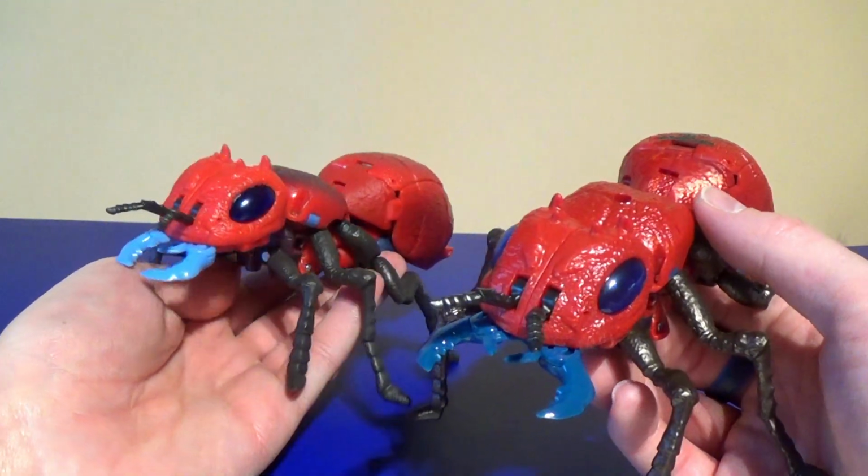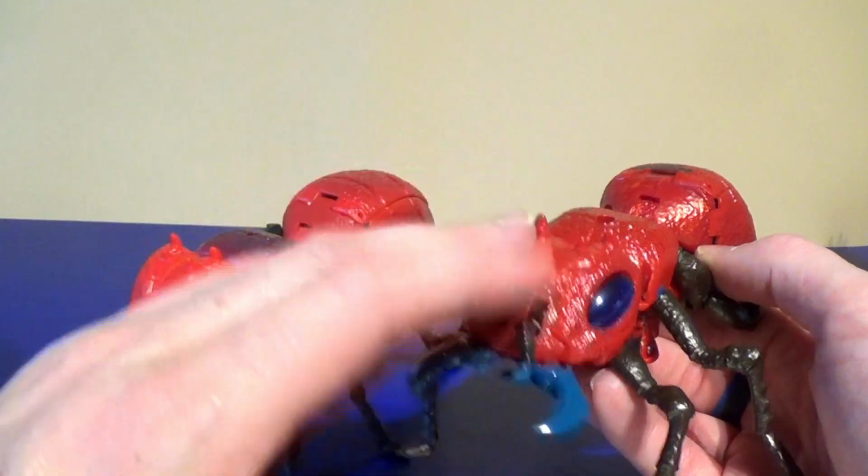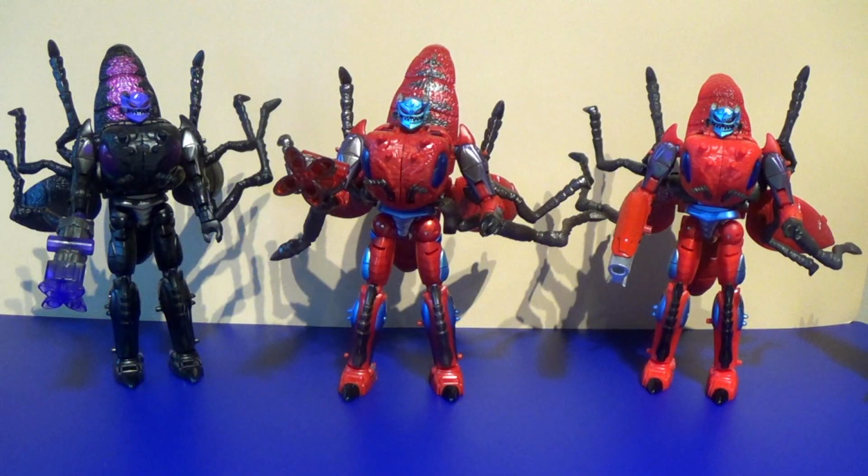Oh man, this is going to be so awesome to see these guys in robot mode. Look at this Predacon colony of ants that I've already got. This isn't even including the original Scavenger or the original Inferno here, but oh boy, let me tell you. Whew, this boy.